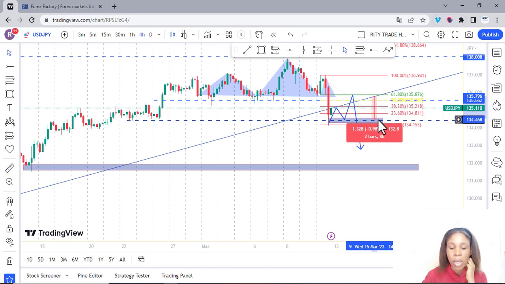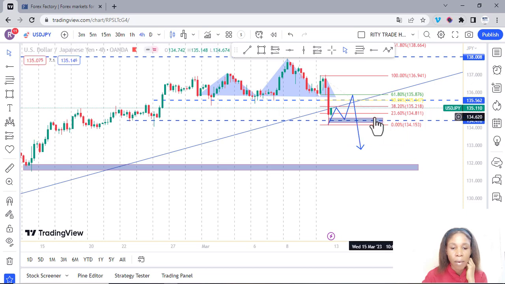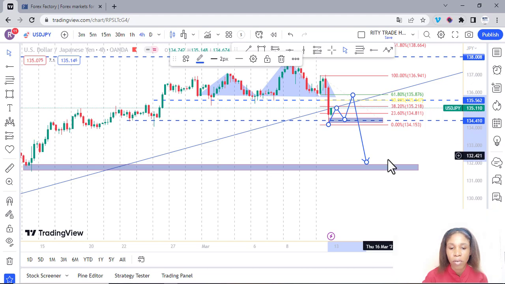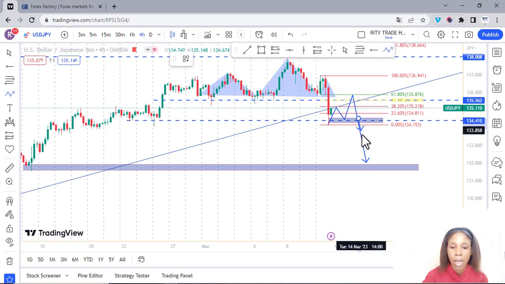So I'll be taking my first profit around this zone, and then this zone seems to be like a free area, so I'm expecting this trade to fall. I know as usual the price will do some kind of movement down to this level, not a straight movement here, guys. Let's say something like this, and we move down.